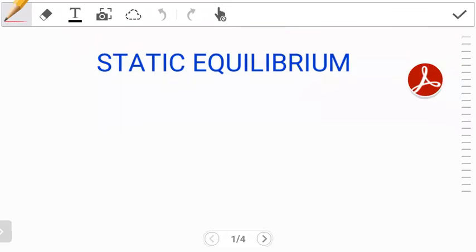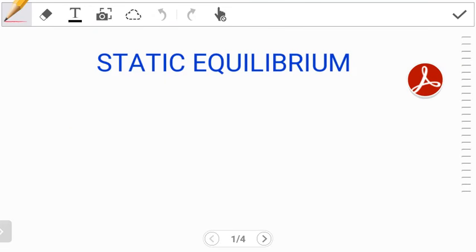In this video, we introduce the concept of equilibrium and demonstrate how to apply it. Generally, the key topics that you need in order to understand this topic are vectors and forces. However, I will try to explain every step, so even if you don't know these topics, you should be able to follow. Now let's begin.